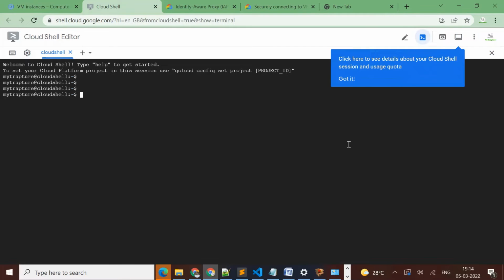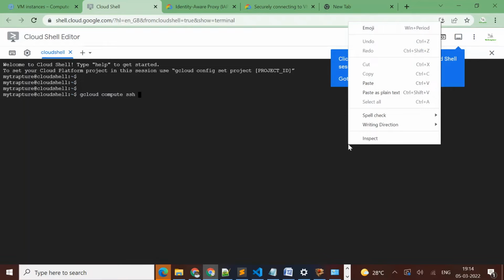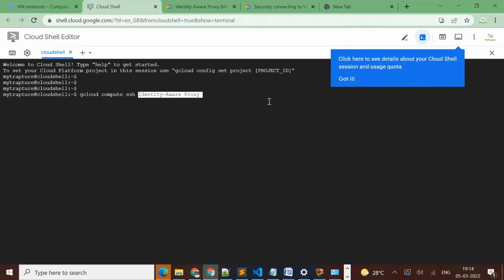Okay, so we can log in into the VM using the shell command gcloud compute ssh, VM name demo instance.